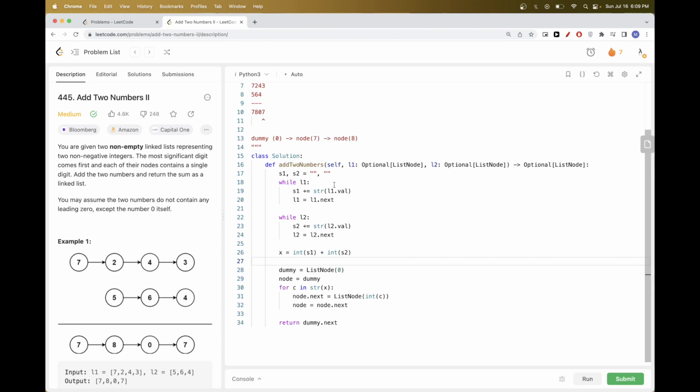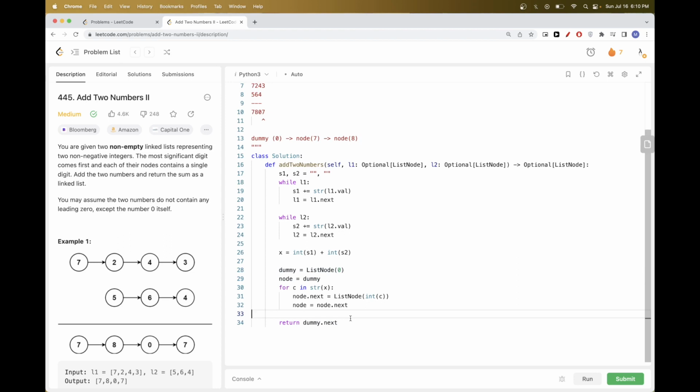Now in terms of time, we are doing O of n1, where n1 is the length of L1, and O of n2, the length of linked list 2. Summing the integers should be fine. At most it is going to be the max of the length of L1 or L2. If we say n is the max of the length of the two, or even the sum of the lengths, then overall this is O of n time. Space though is a little bit more because we need to return the linked list, so it's O of n at most.